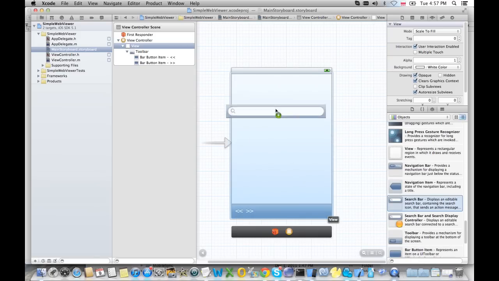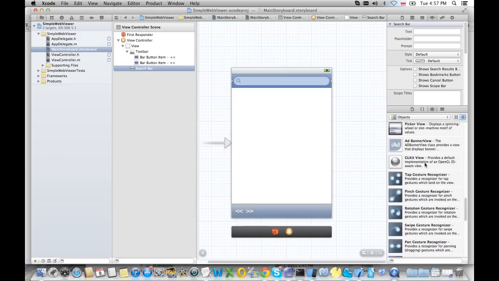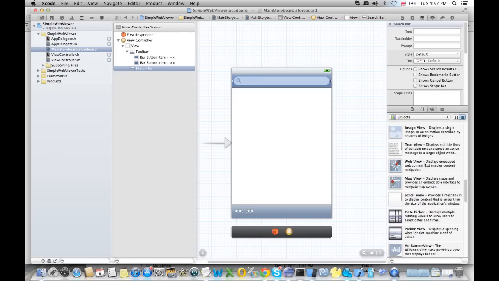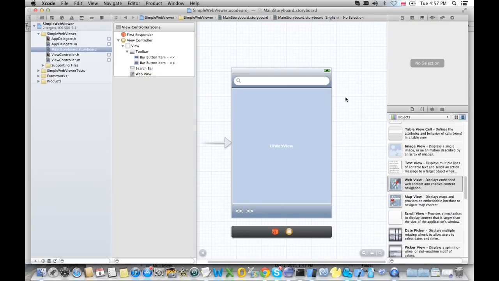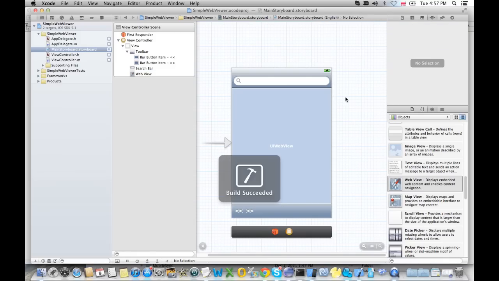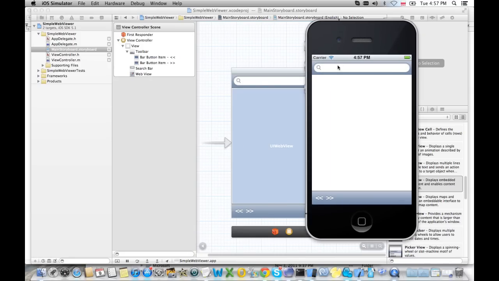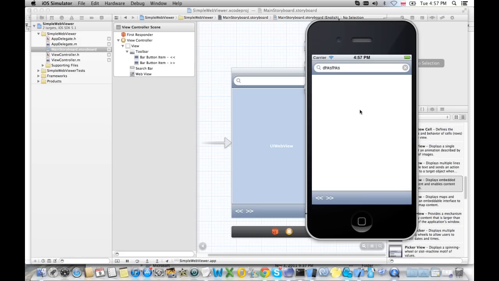I want to have a search bar on the top, which will allow me to enter the web addresses I will want to browse, and what is remaining is the UI web view, which of course will be in the middle. Okay, so at this point we have a user interface. This is just the user interface, which currently has no functionality. These are just the elements. There is currently no interaction between these elements and our application.